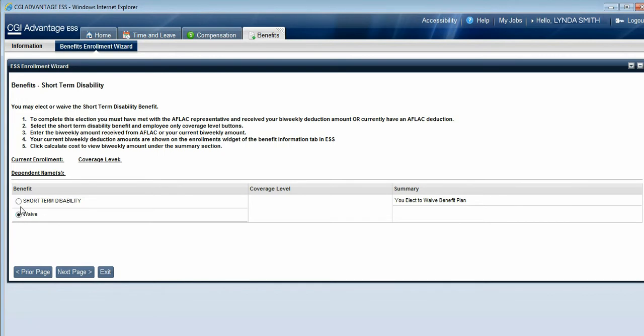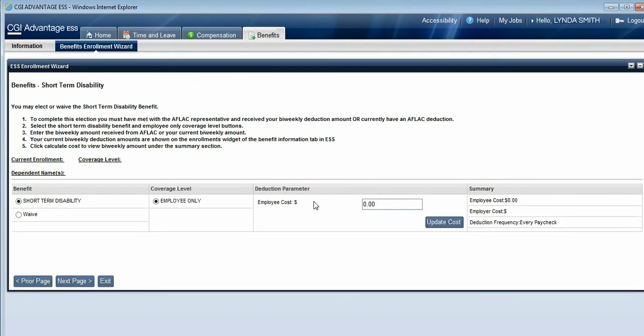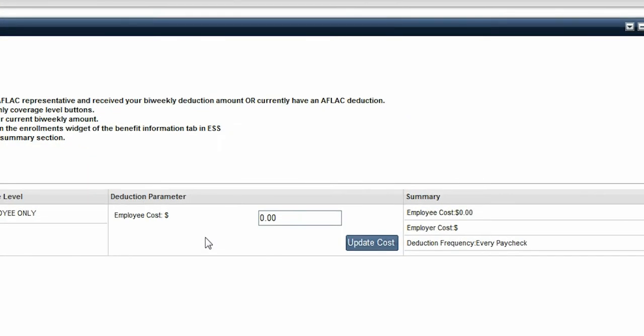Short-term disability. I do want this. I will click Short-term disability, Employee only, because only the employee can be covered by short-term disability. And since I saw on the benefits page exactly the amount that I'm currently paying, I am going to enter that amount here, $23.66, and I click Update Cost.